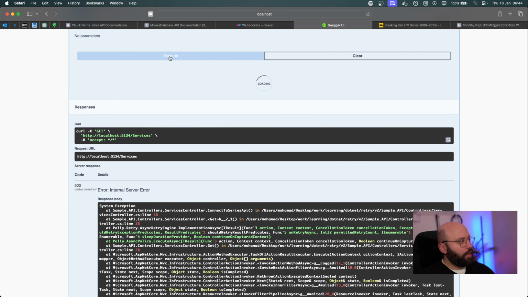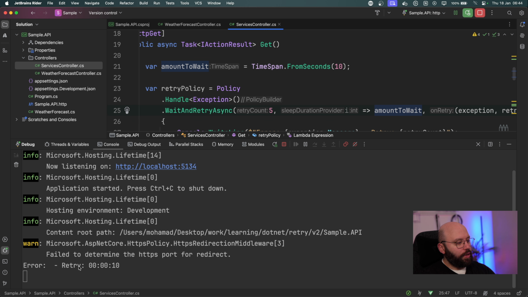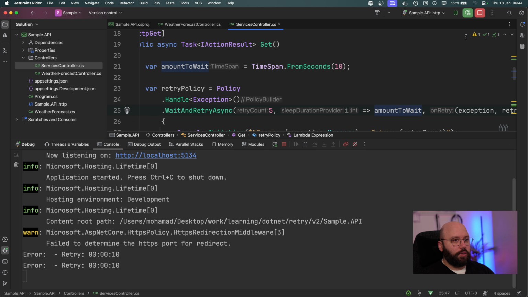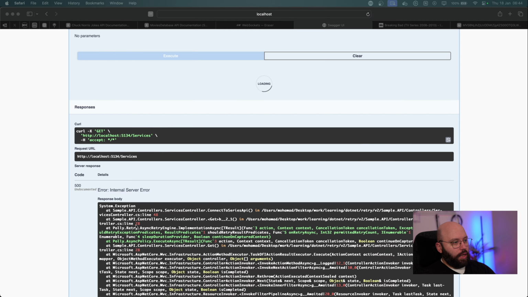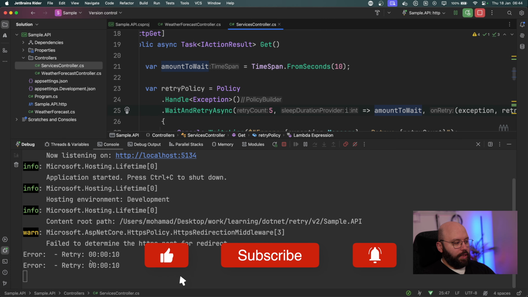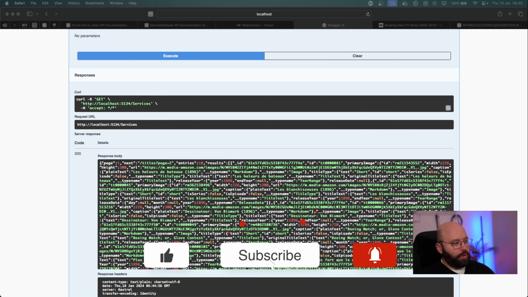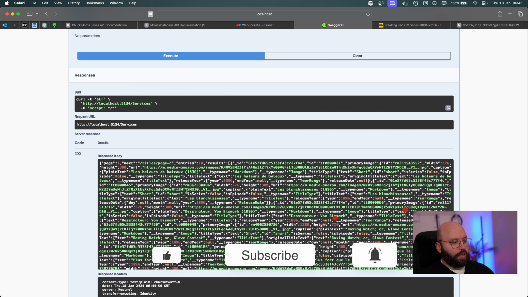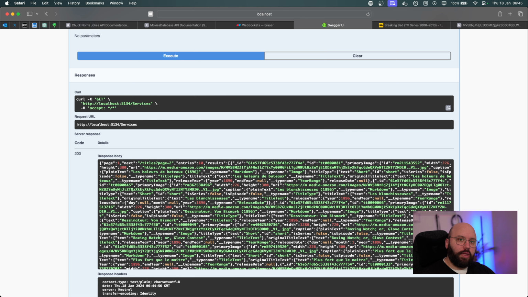So I'm gonna click on execute again, go to here, and as we can see here, error, retry, and we are waiting. And then after 10 seconds, we're gonna be seeing another error popping up that still is not able to connect. And once it does that, I'm gonna connect to my internet so it will be able to execute. And now we should be able to see that once it executes the third retry, we were able to get the final result that we needed. So here we can see how we implemented a wait, where we have waited for almost 20 seconds until our connection to the service has been restored, and then we were able to get the final response that we needed.